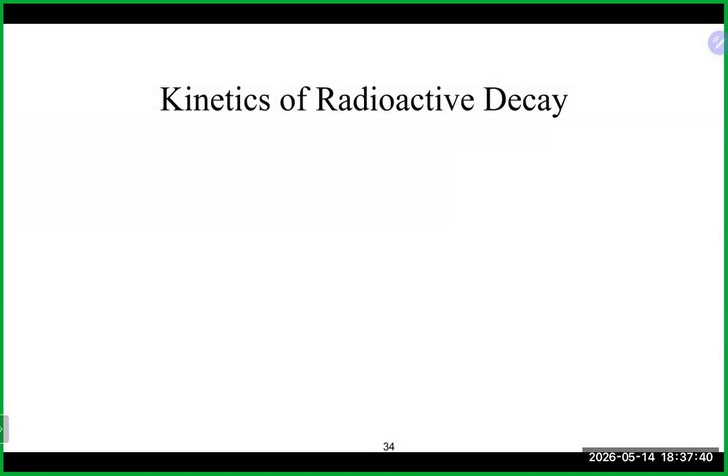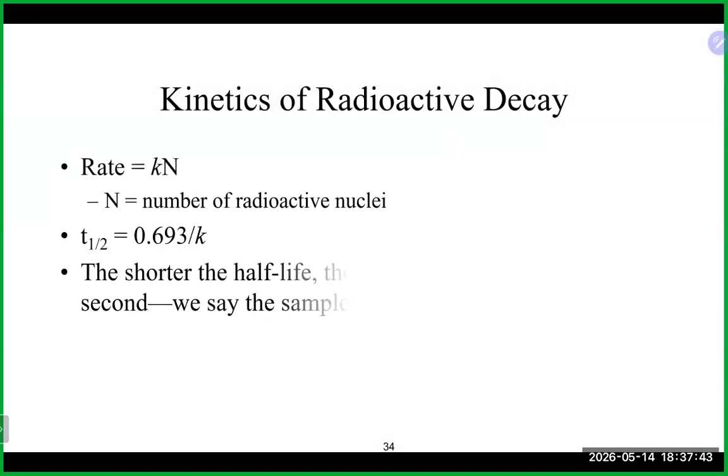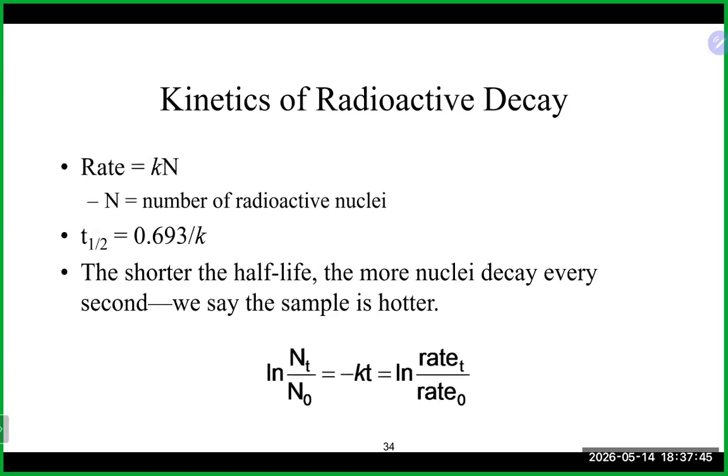So the next thing we're going to talk about is the kinetics of radioactive decay. The good news or bad news, depending, is that it is the exact same kinetics that perhaps you learned in the last class. All radioactive decay follows first order kinetics. And basically, first order kinetics is the same formulas that you might remember.